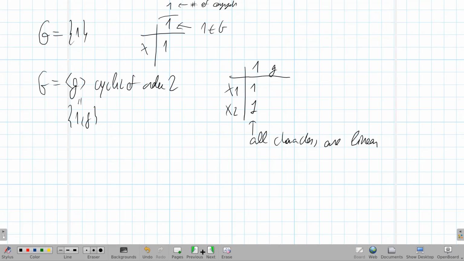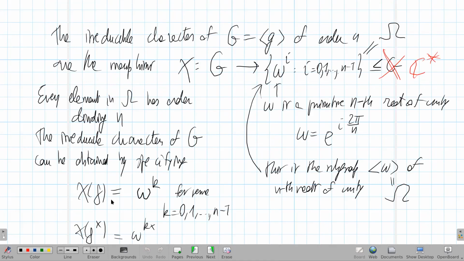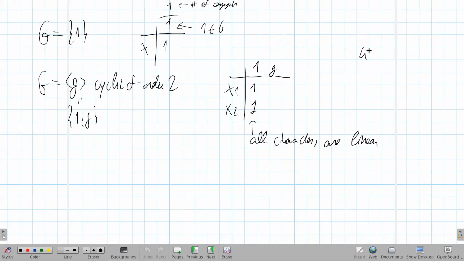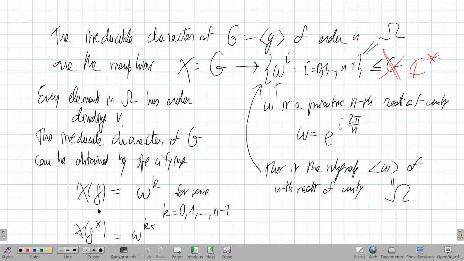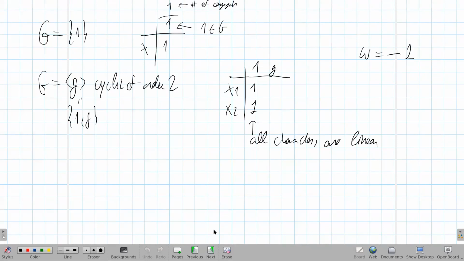And what can I do on g? Let's look back. g can be sent to any power of a primitive nth root of unity. In this case, omega, a primitive second root of unity, is simply -1, okay? A primitive, because it's a square root of unity which is not a first root of unity. And so all my possibilities are to send g to one of the powers omega to the k, for k going from 0 to 1, because n is 2. And so the possibilities are just this. This is a harmless looking table, but you see that it's quite important.